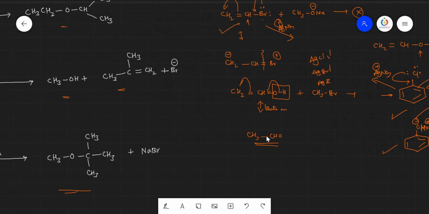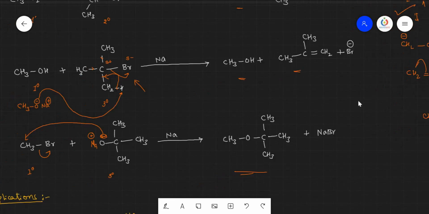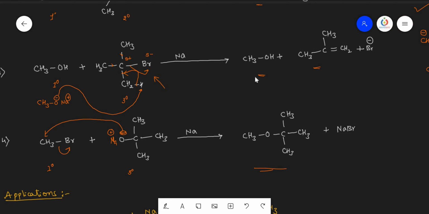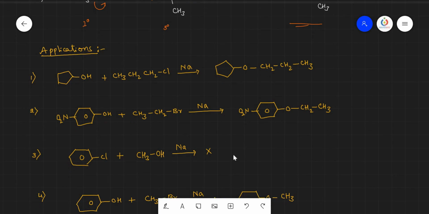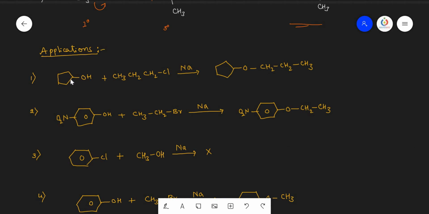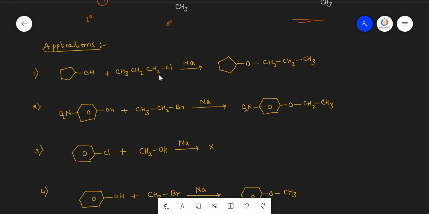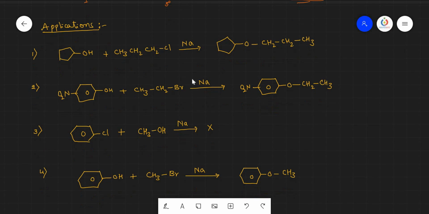Now come to the regular point. So this is the reason why tertiary alkyl halides do not give ethers, and similarly aromatic halides and vinyl halides also. Now let's see some application reactions here. See, here we have taken one alcohol, which is a secondary alcohol and not aromatic. No double bond is present. This is a primary alkyl halide, so no problem. Just remove this HCl, meaning actually NaCl, so that we get the ether.